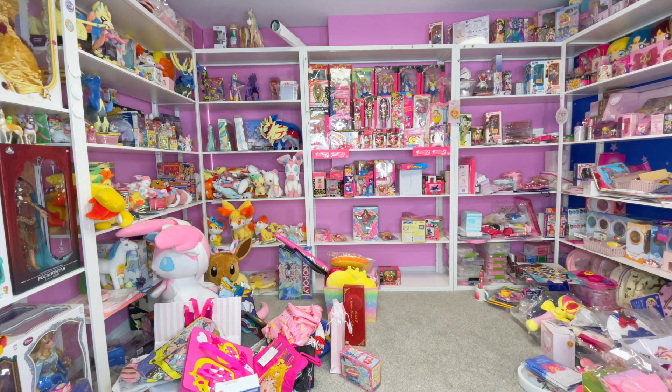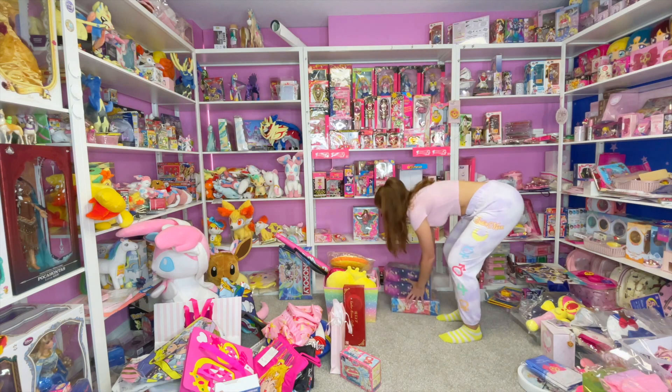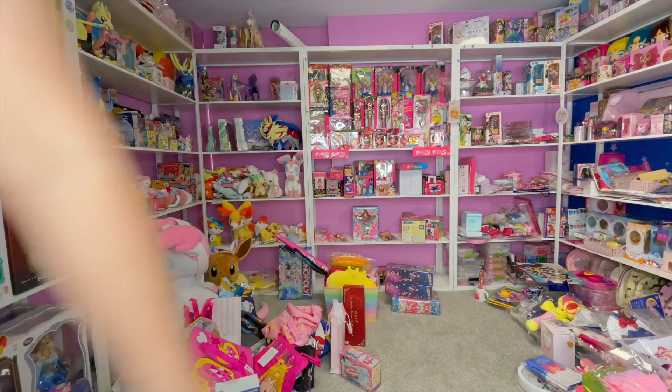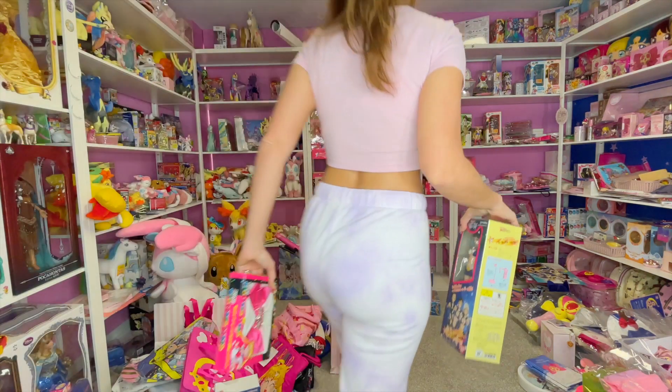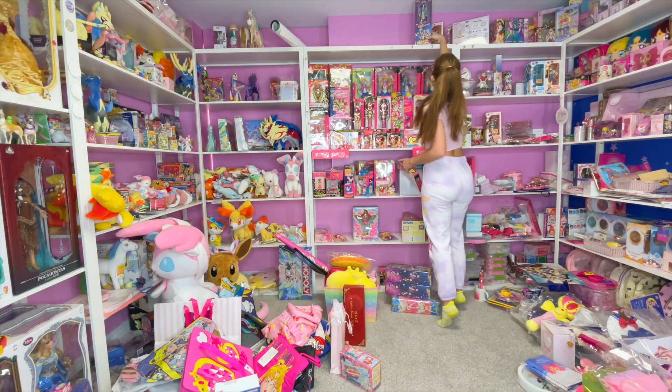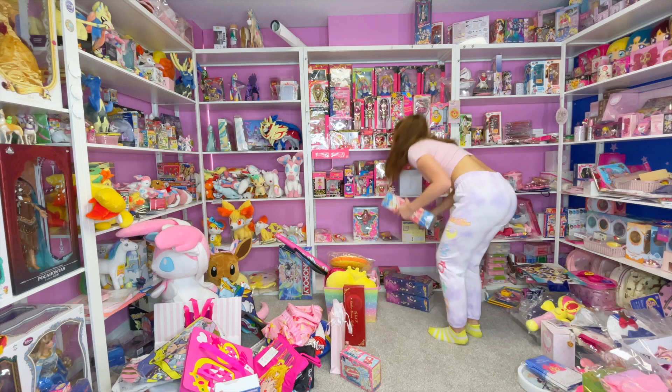Oh it looks good! Well, I'm glad I went in there — I didn't find the Crisis Moon Compact but I did find some more of my 90s figures, like more of the Excellent Models. Now I'm like, what am I gonna do with those? I hope they fit somewhere. I wonder if I found the ceiling — probably not, I'm gonna have to redo that whole thing. I still can't find the Crisis Moon Compact — it must be in the other room.